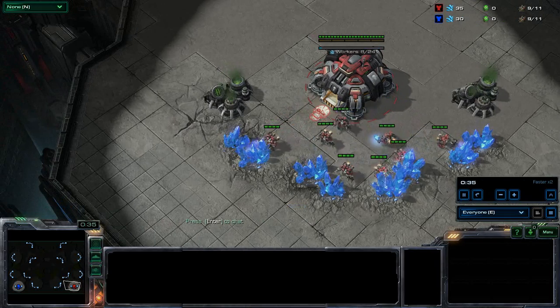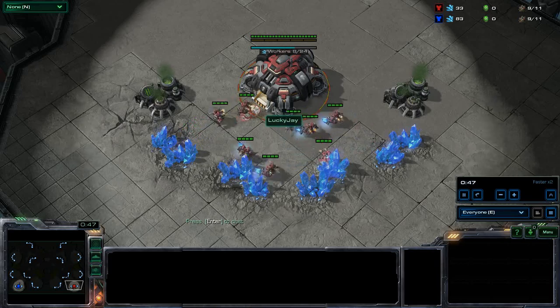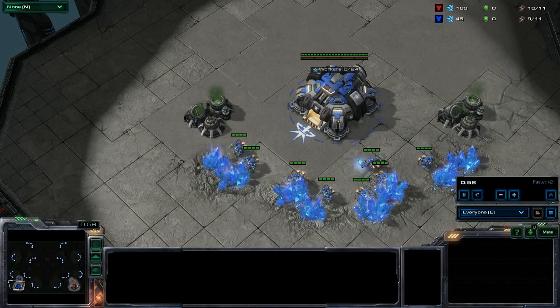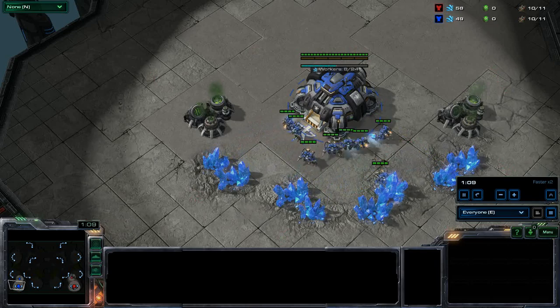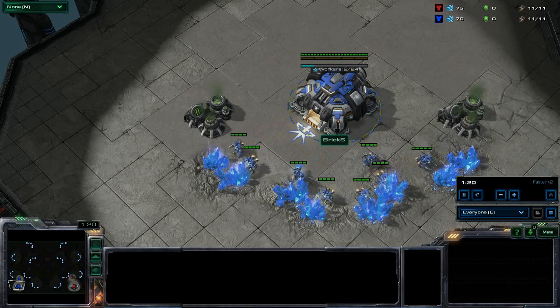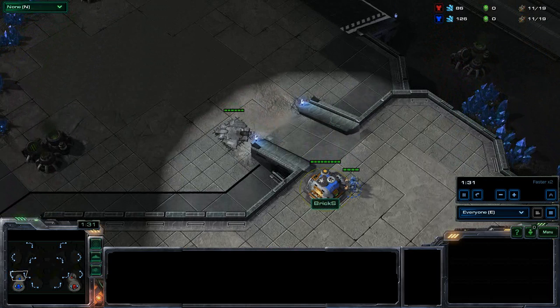In the lower right-hand corner, we are going to have ourselves LuckyJay playing as the Red Terran. LuckyJay does play Gold League. In the lower left-hand corner, we have the Blue Terran, the world famous BrickS, the world famous Silver League player we've come to know and love. We'll take a look at BrickS there.